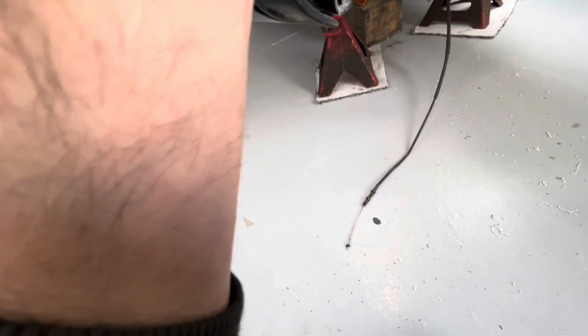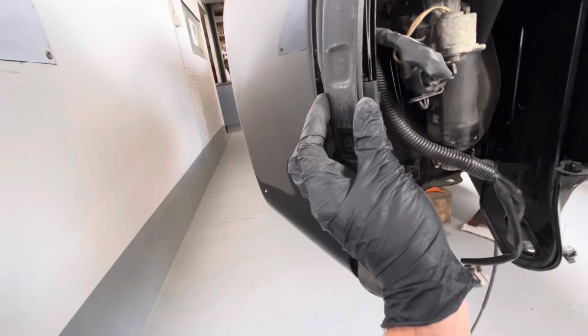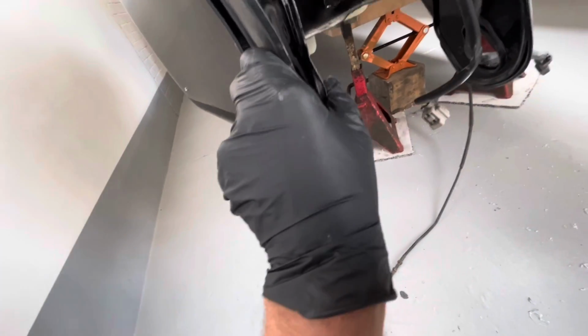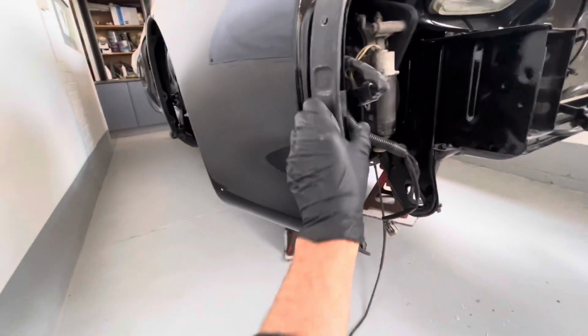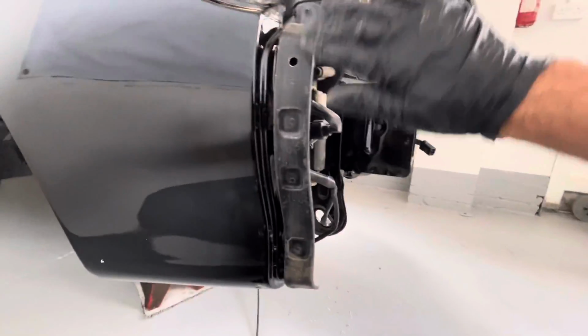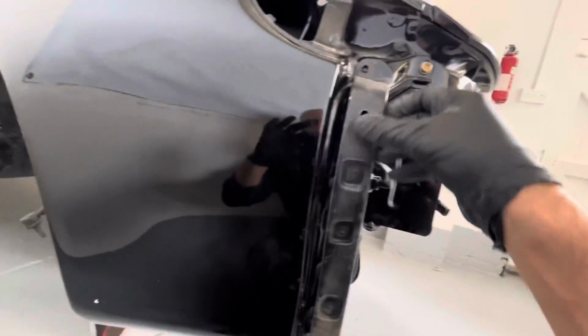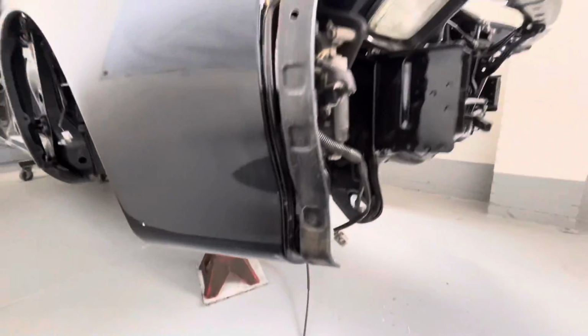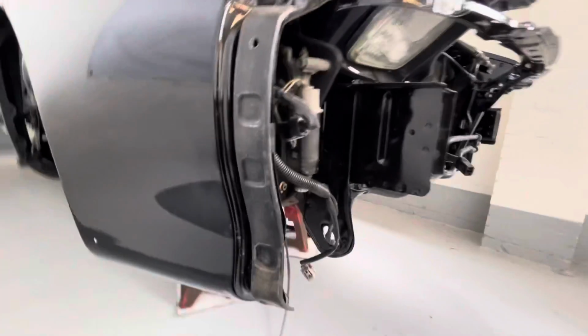Let's try that again. What I'm going to do is put it on the car by itself. There. Pop it in. That's not popped in properly there, is it? There we go. Popped in and popped in. So imagine the bumper's here. This is connected to the bumper and that's locked into place then. It also acts as a bracket to mount there as well. It pops in here and it covers under there. So what I've done is fitted them to both sides.